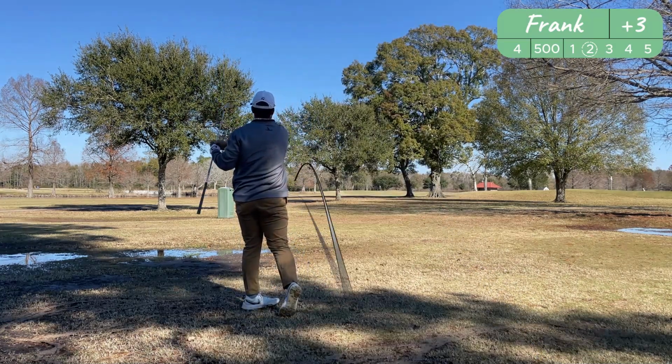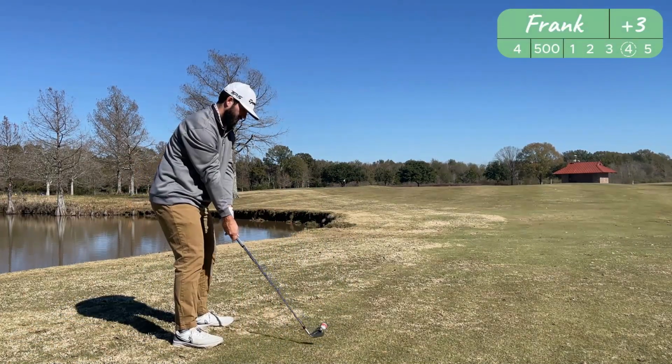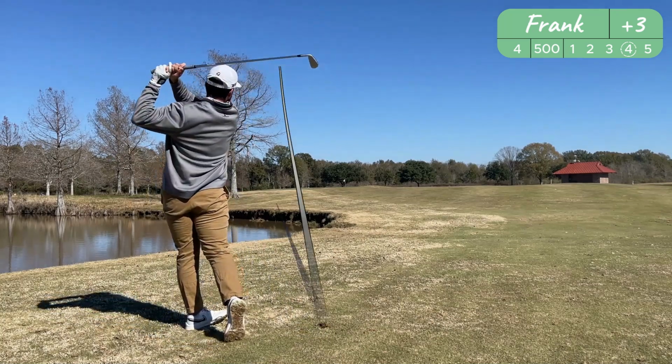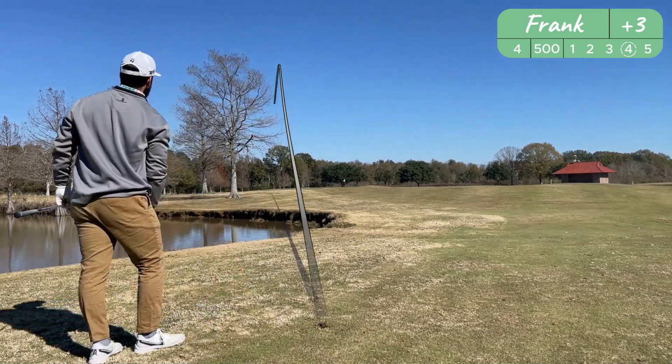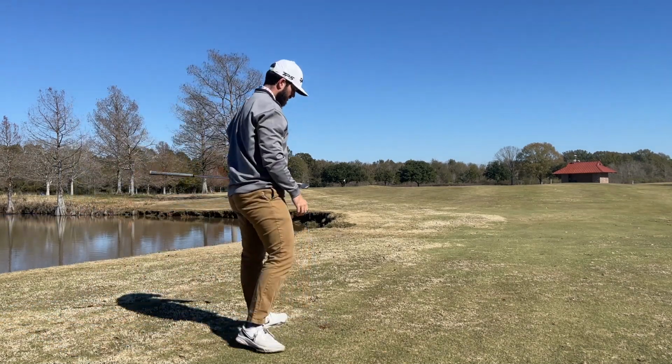Hooked it into the freaking water. Gone. I didn't expect it to hook, that's for sure. I thought it was going to cut, not hook. So this is for birdie. About 170 left. I have a 6-iron. Pulled it left a little. Just off the left of the green. Got to get up and down for a bogey.